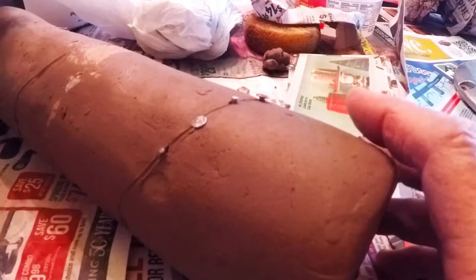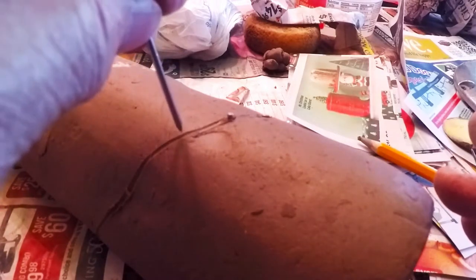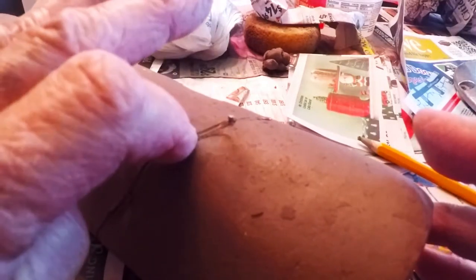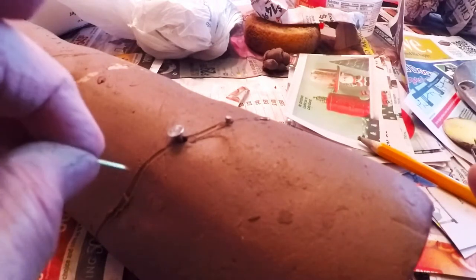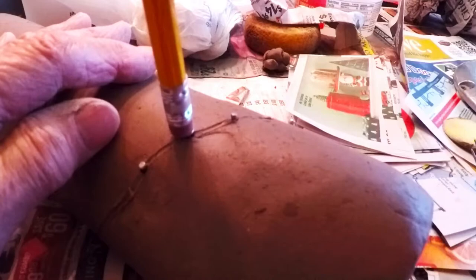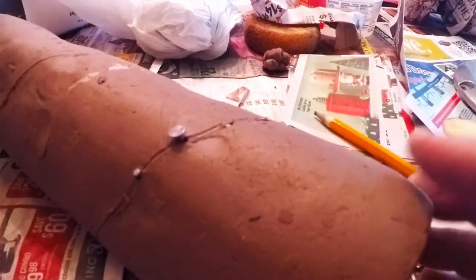So mostly I'm spacing these now. I'm putting them about 1/2 inch apart. Remember that the clay shrinks. And as this shrinks, it will tighten up around the nails and hold them in. So there's not gonna be a danger of these coming out after it's fired.